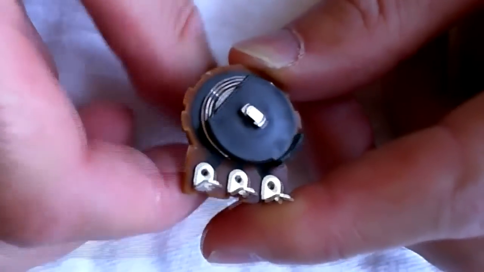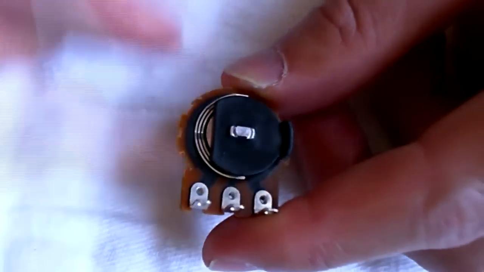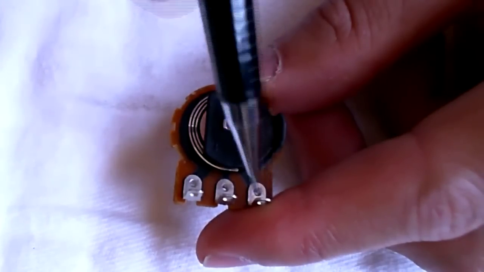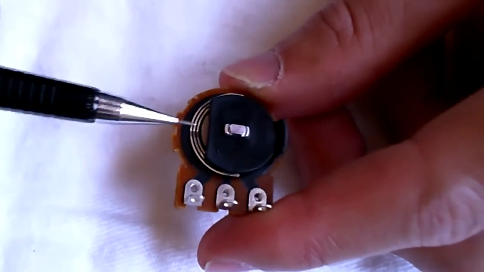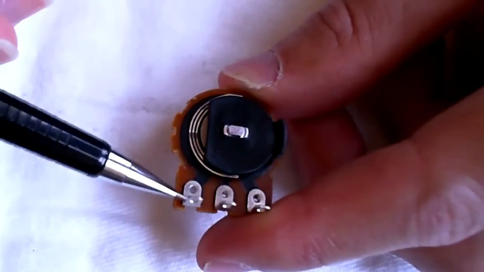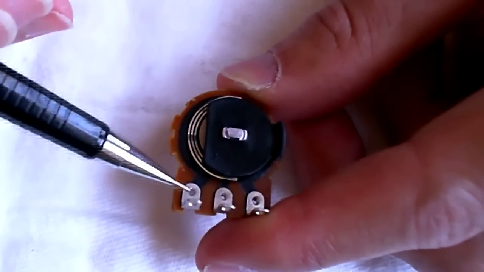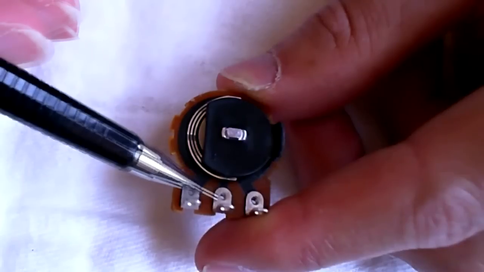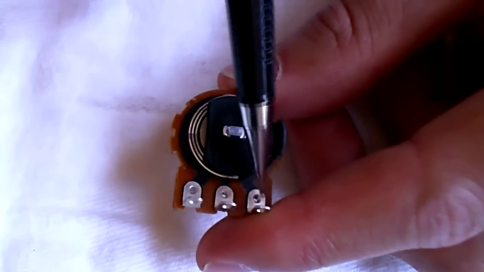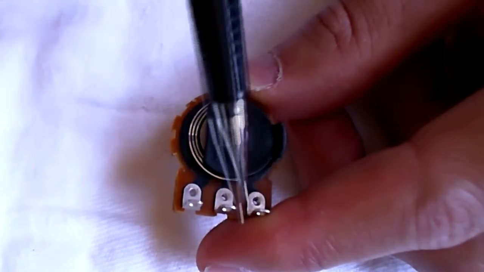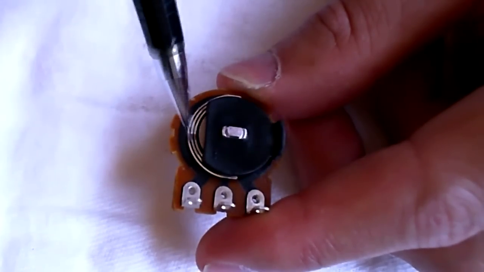So in other words, if this is a 500k pot and the total resistance between here and here is 500k, if I position the dimple right here, well, the distance from here to here is real small, maybe let's say 100k, so you'd have a 100k resistance between these two lugs, but the distance from here to here is all the way around the longer side to the dimple and out, so that's probably about 400k. See, they add up to 500k.